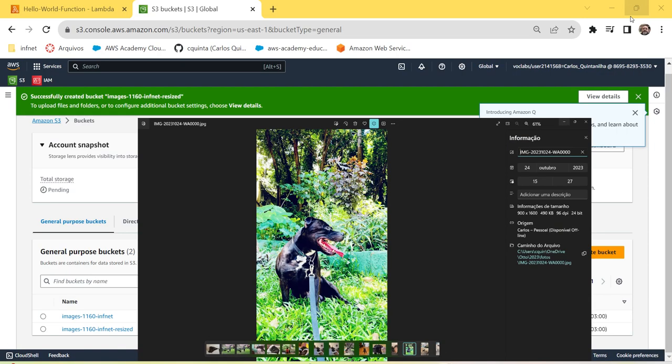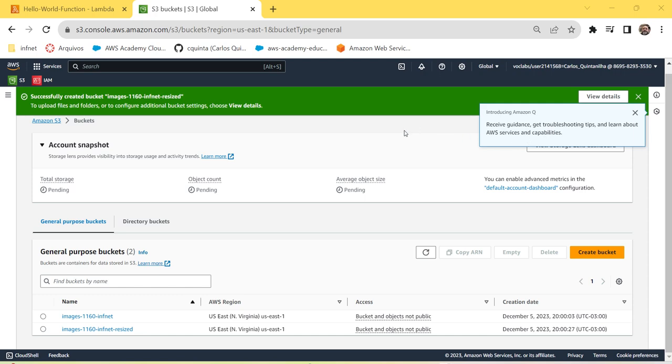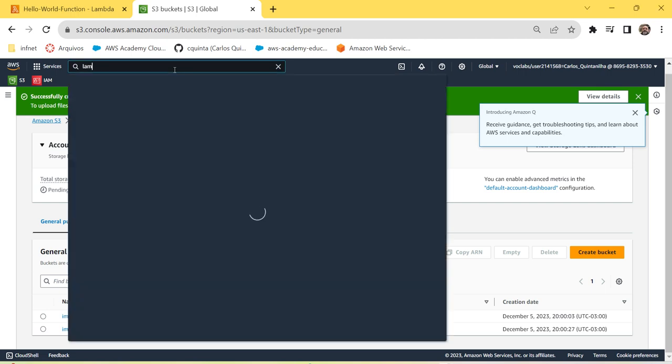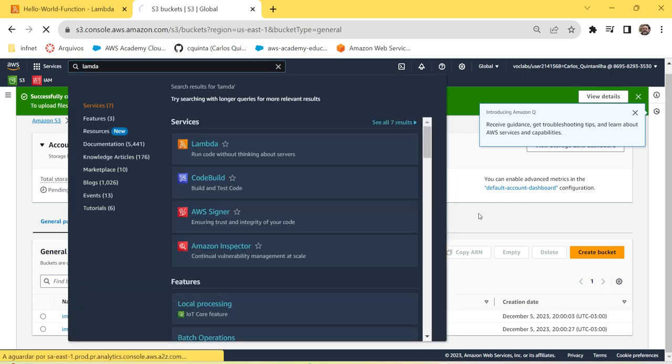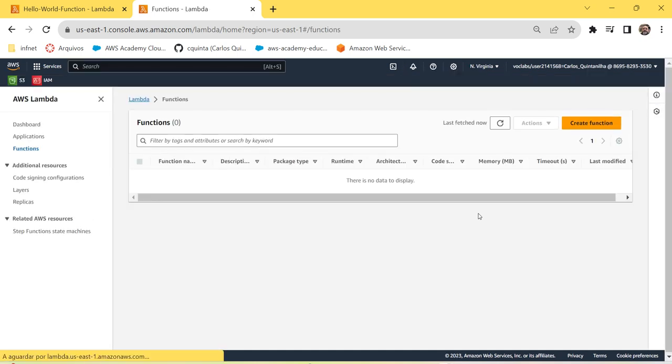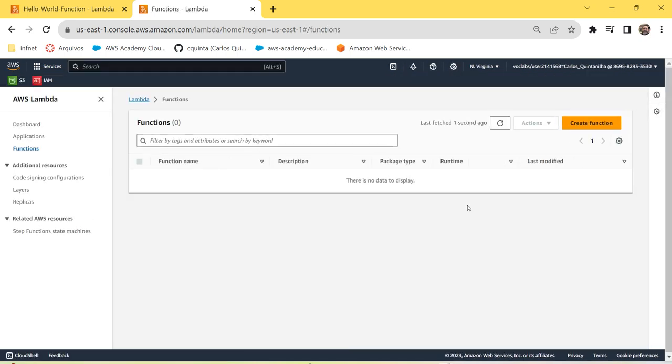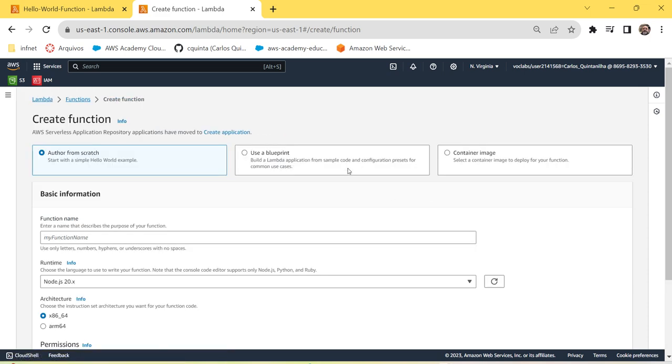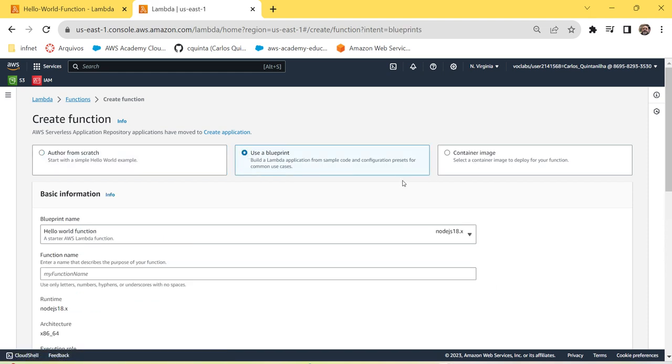In order to create a Lambda function, we are going to be navigating to the services and select Lambda. On the AWS landing page, we're going to be using the Create Function button. Now you get to see a number of possibilities here: author from scratch, use a blueprint. If we select blueprint, you're going to get to appreciate some prefabricated functionality for functions that are actually common, event trigger.